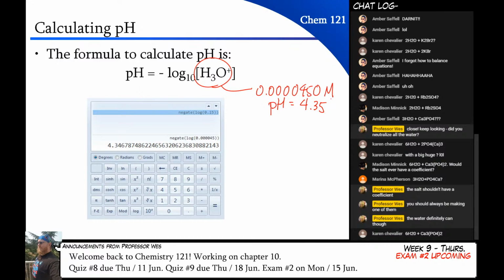How do you do sig figs with pH and logs and stuff like that? The answer is you don't. Just write 2 decimal places. Don't worry about sig figs. There are rules for it, but I'm not going to make you learn the rules for sig figs with logs on the last math thing on the last day of lecture. Because who cares? If you can punch these in the calculator and get the right result, that last digit, nobody's going to care about it. That's fine.